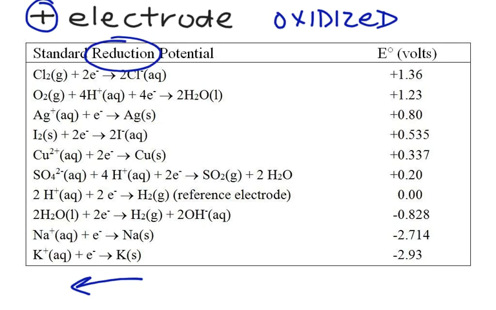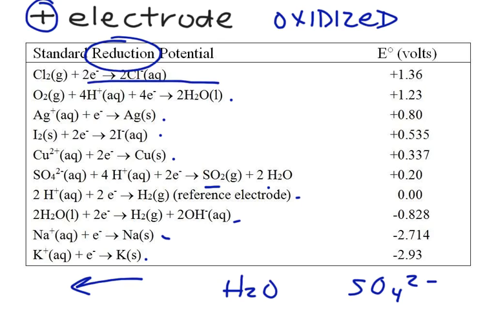So what do I have in my solution right now? I've got some water and I've got sulfate ions. So water, water, water. Starting from the bottom, I look from the right, and this is not good. No, no, no. Here we go. No, it's got SO2s. No, no, no. Here we go. So here, way up here, is a reaction that we want to look at in the reverse direction that starts with water. So this is what water could do when it gets to the positive side.